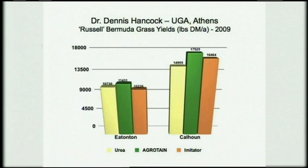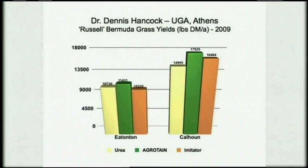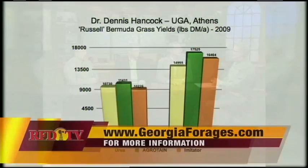You mentioned the second and third cuttings — I would imagine that those later cuttings you might see a real payoff there with more productivity. It's important on all cuttings. We try to get four cuttings a year, and we can even get five in a good year. These were four cuttings and very important to yield. Now here's Dr. Hancock's 2009 data — conditions were better overall and yields are better at both locations, but the same results with Agritain improving yield on the Bermudagrass. Volatilization — is that a factor in forages too? For sure. You can't incorporate it with tillage and we don't have a lot of irrigation, so you've got to rely on rain. We get about 50 inches of rain a year in Georgia but it's not evenly distributed. We've had some pretty dry years in the middle of summer, and no matter how good your weatherman is, you just never know.